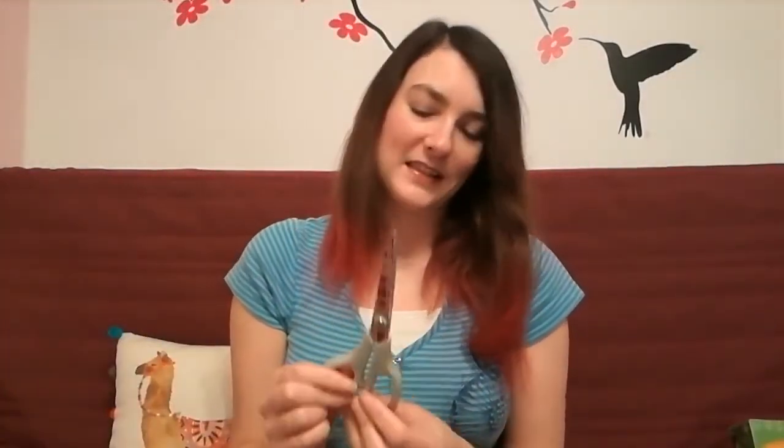Dress scissors. Anyone who's tried cutting fabric with normal scissors, or any run-of-the-mill crappy ones, I've cut every single thing I own with them, will know that all that happens is it frays to pieces and it looks awful. So I have 2 pairs of dress scissors now, so that's great for me.